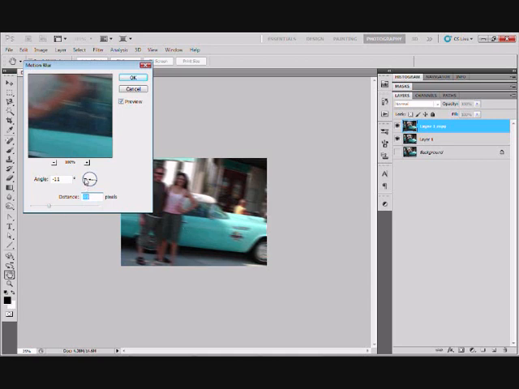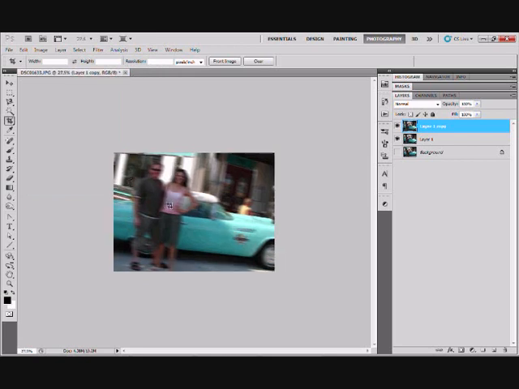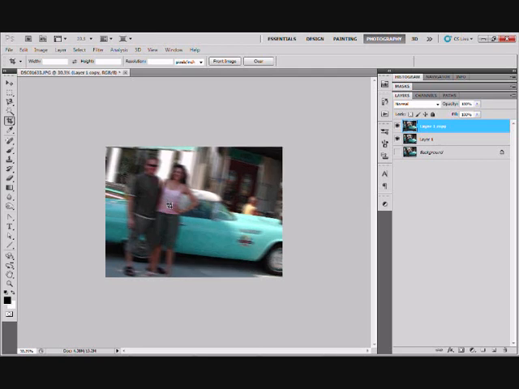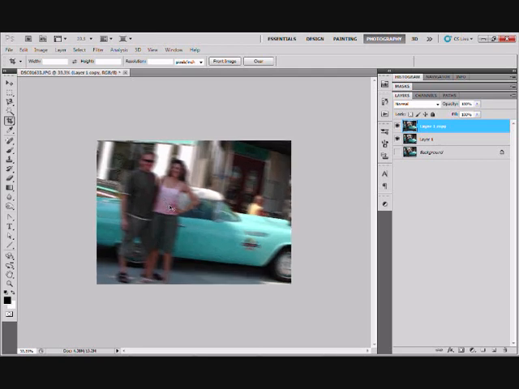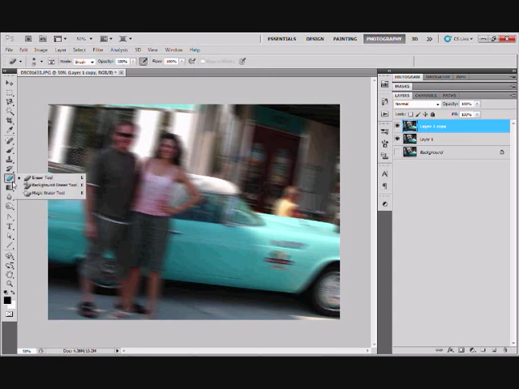We can set the angle here, and of course it would be better to blur at the sort of same angle as the vehicle's traveling, something like that. So we match it over there and we say okay. But now we cannot recognize the people, so by using the Control and the plus key we can actually enlarge our image. We're now going to select our eraser. Alright, see our eraser there? Let's take together the background eraser and magic eraser tool.